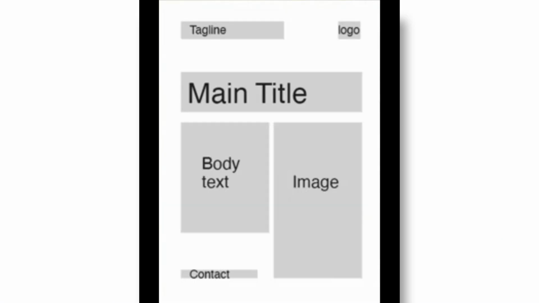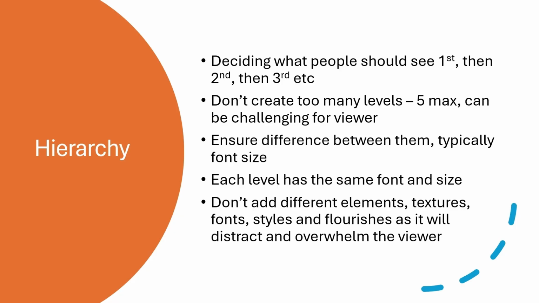So this is where you're deciding your layout. You've got your main title at the top, and you've got your body of text, your image, and then maybe some contact information. You've got your logo and your tagline. You can just decide where they'll all lay out on the page. You want to also decide the relationship between the elements so that it's creating visual flow, so that they can understand the mood or the message, the main message.